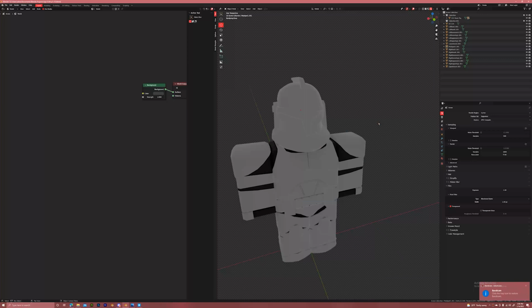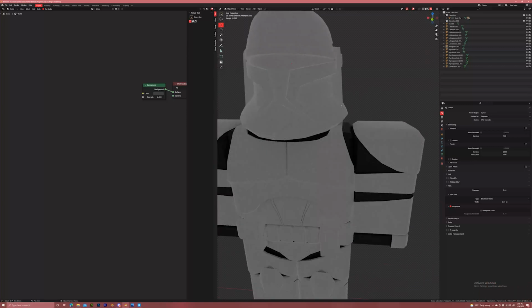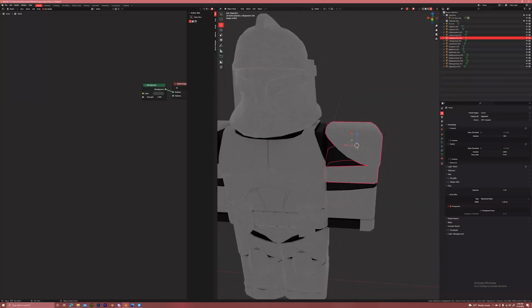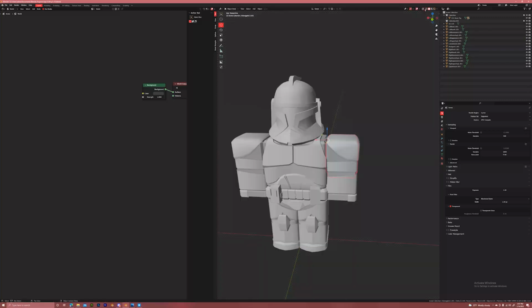Alright guys, we're going to get to the part where we start texturing and rigging the character. Honestly, I will not be showing you how to completely rig, but I will give you the basics. In one of my tutorials, which I will link in the description along with the file, you will get an R15 rig. And with this R15 rig, you can rotate like regular, all that.